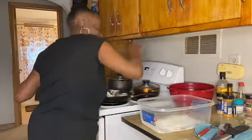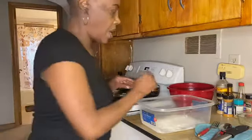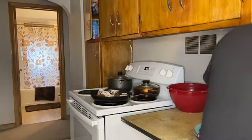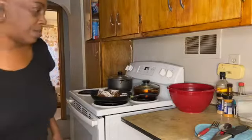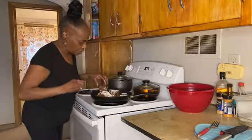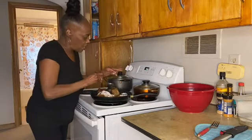So I just drop them on in there. Doesn't make a difference, but I'm going to drop them on in there. Okay? So we're letting them, about flipping them in a minute. Because you know, we're just browning them. Brown them, oh yeah, see that brown? Just brown them all the way around, yes.